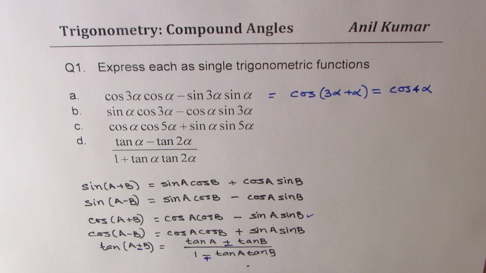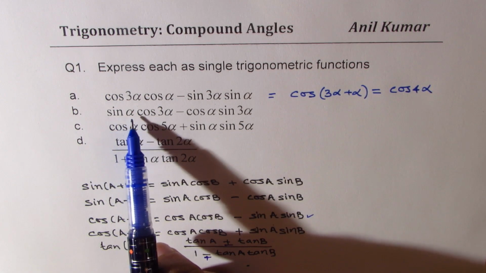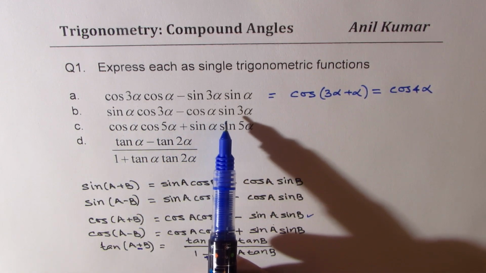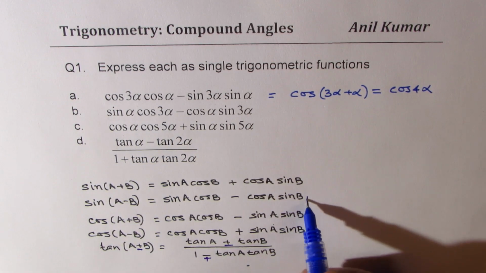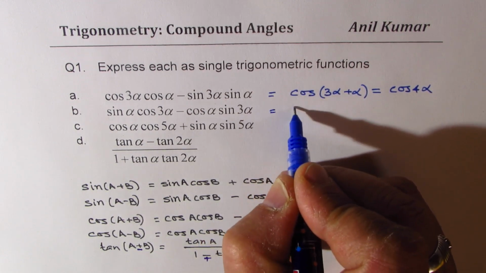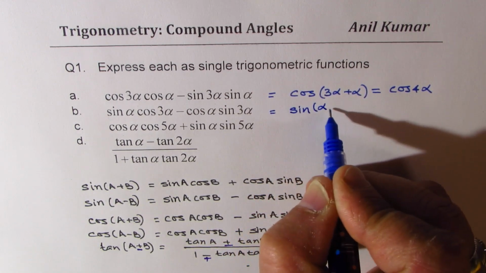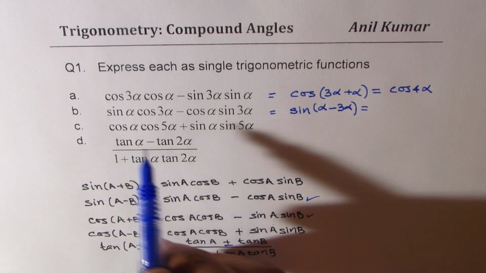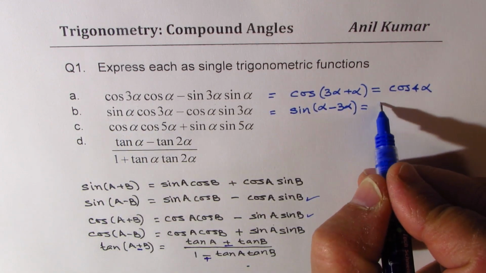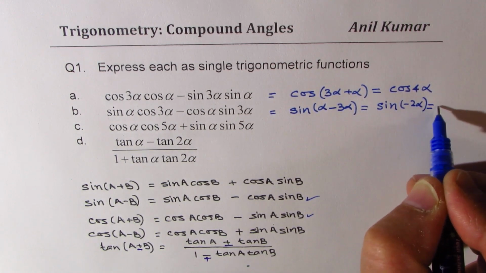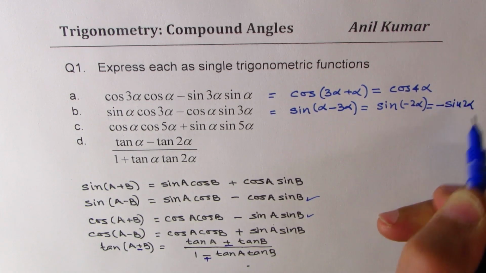Is that clear? Now we have something like sine, you can read this as sine A cos B minus cos A sine B. You get my point? Now, that corresponds to this formula where we are looking for difference of angles, and therefore this should be sine of alpha minus 3 alpha. Now that is tricky. Do not write 3 alpha minus alpha. Perfect. This minus that. And that gives you sine of minus 2 alpha, and sine of negative angle is negative sine 2 alpha. Do you see that portion?